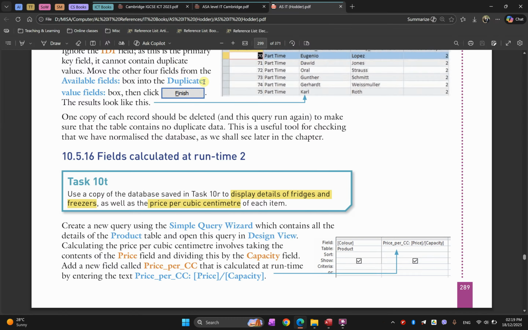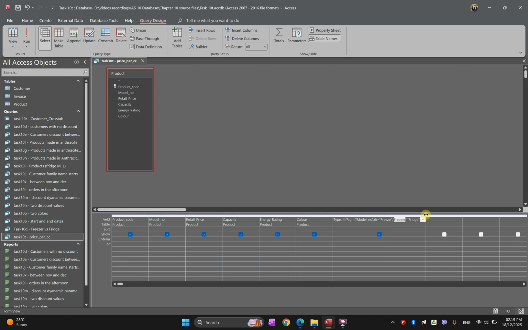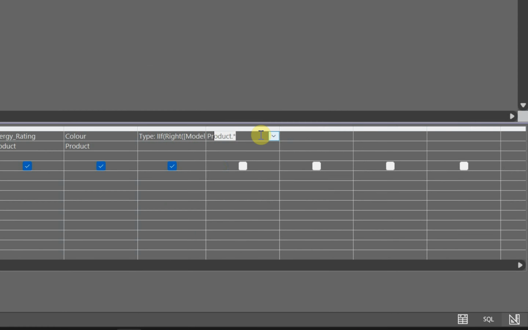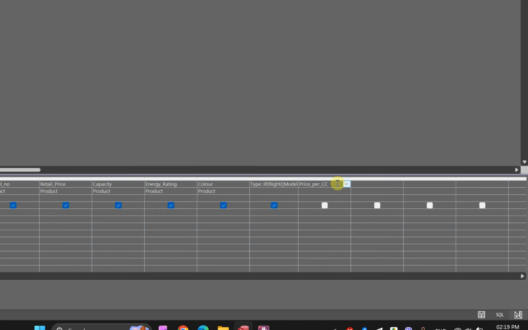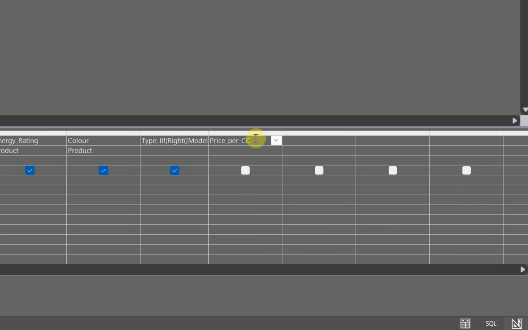We need to calculate the price per cubic centimeter for each item. So let's go over here and create a new field, which we can call price per cubic centimeter. So CC as cubic centimeter, and colon.